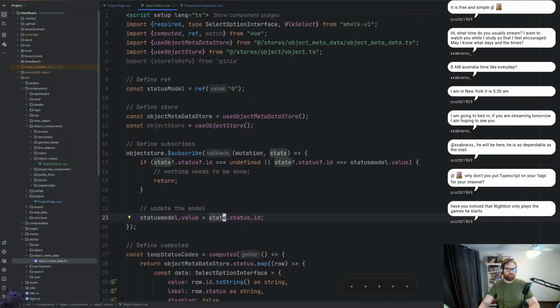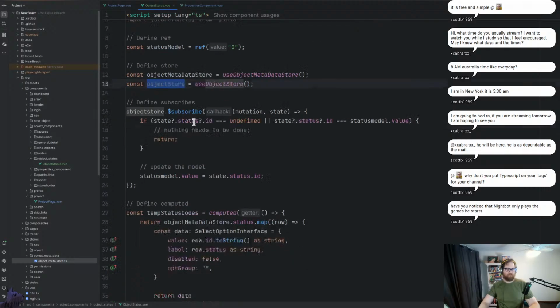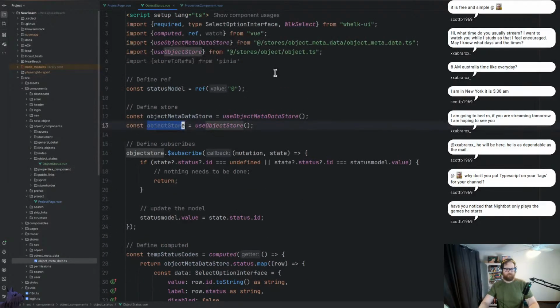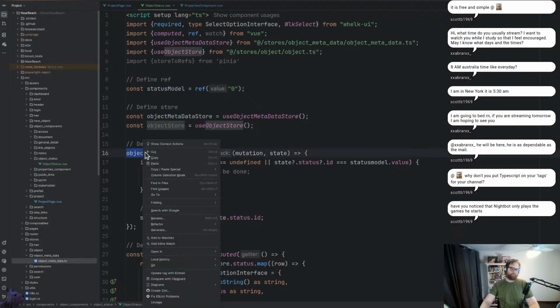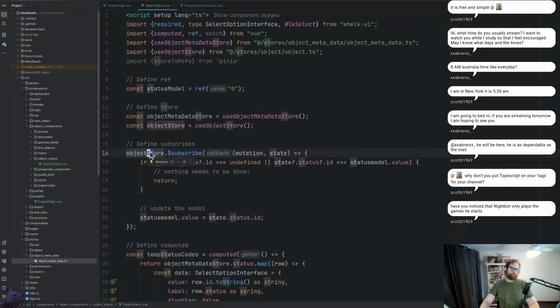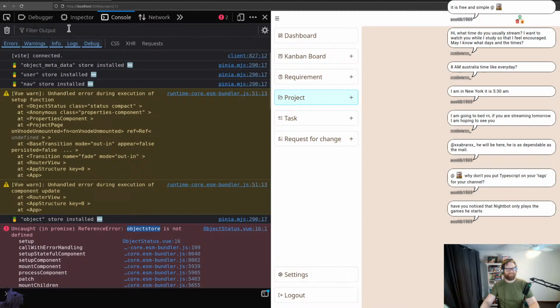Object store is not defined. All right, hang on. I'm an idiot. There you go. It was lowercase s.